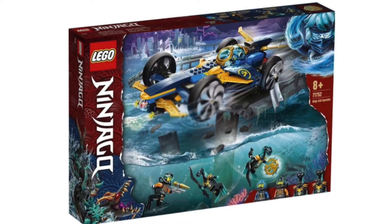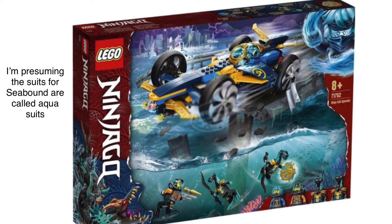Next up we have the Ninja Subspeeder. I really like the box art on this, and I especially like how all the Sea-Bound sets seem to have the Wojira Snake design in the bottom left corner and powered-up Nia in the top right corner. I also like how you can see Ninjago City flooding in the background. The minifig selection is pretty neat too — you get Cole and two Hydro Vipers, plus a really interesting car build that reuses the Boulder Blaster cockpit piece from earlier this year. Really good set in my opinion.